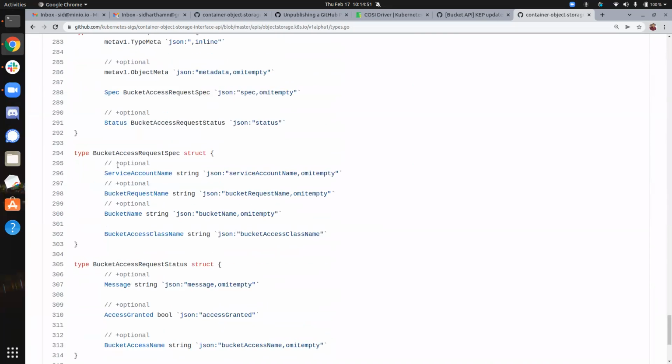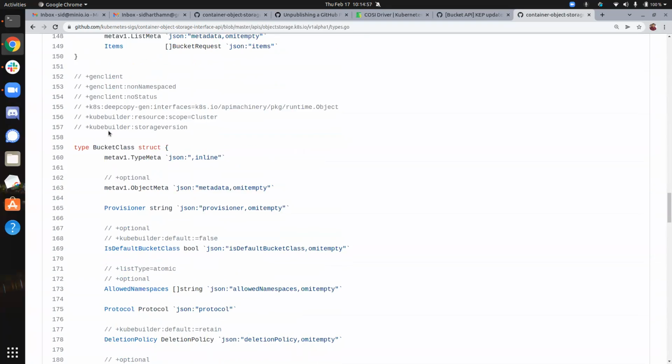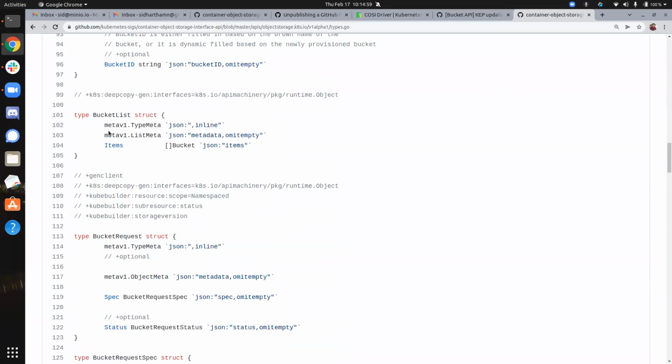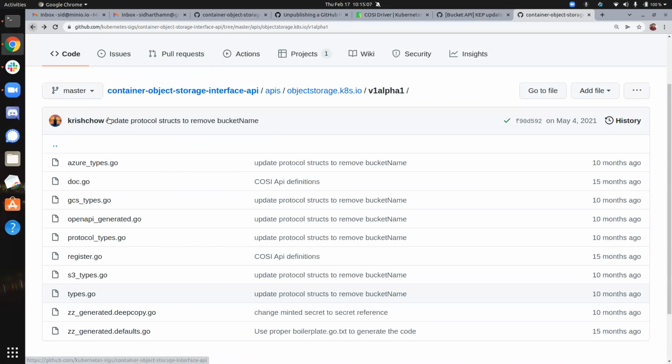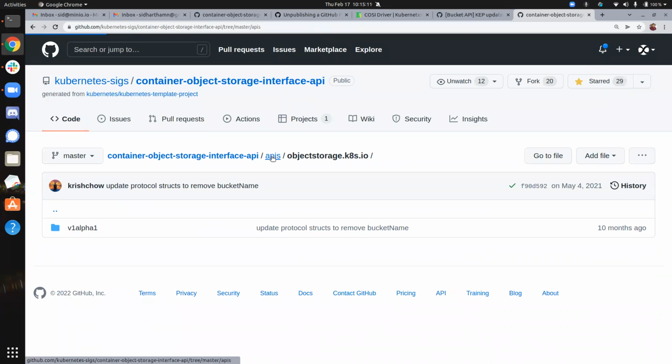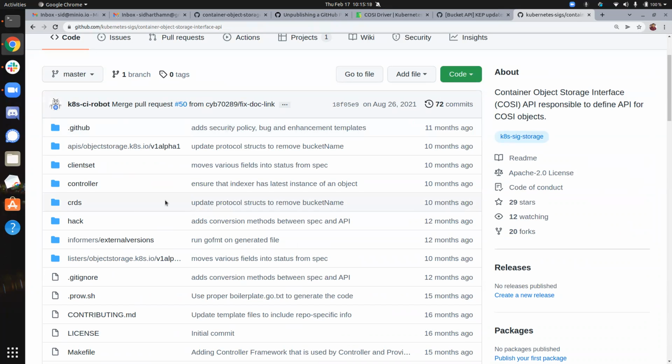API-wise, classes are pretty much the same. Nothing has changed on the class front. But there are some changes in how the bucket claim and bucket access work. So just make sure those things are taken care of carefully. I think the most important thing there is just that we pay some attention to detail, and that's about it.